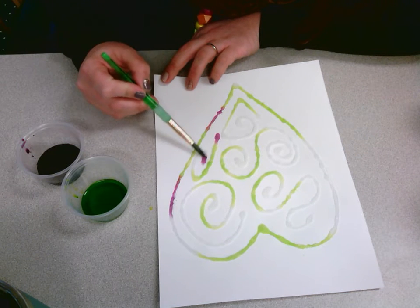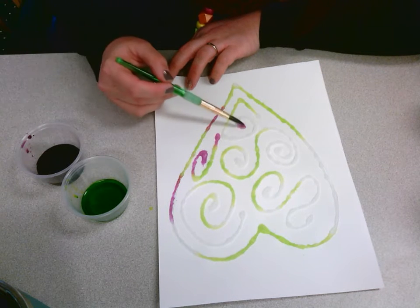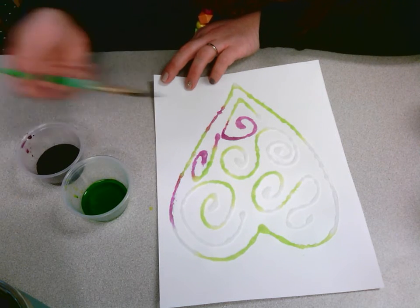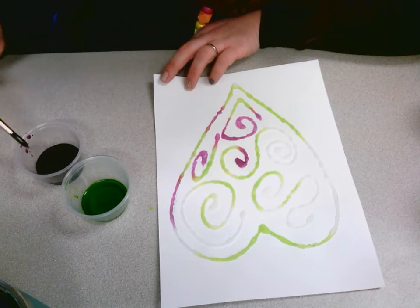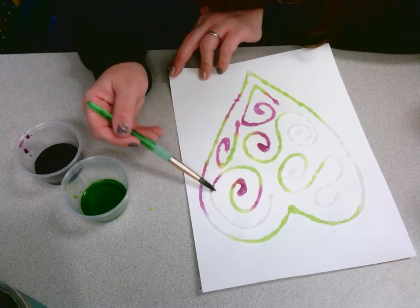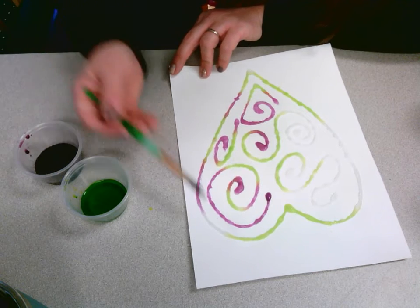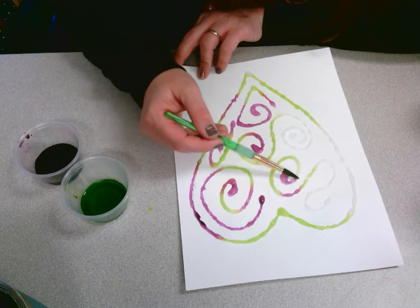The cool thing is that when you put two colors right next to each other, they run and they mix like tie dye. So you can work on some color mixing with this too — put some primary colors next to each other, the reds, blue and yellow, and see what kind of colors you get. You just keep going; you barely have to touch the surface and the salt will suck up the paint and fill in around.